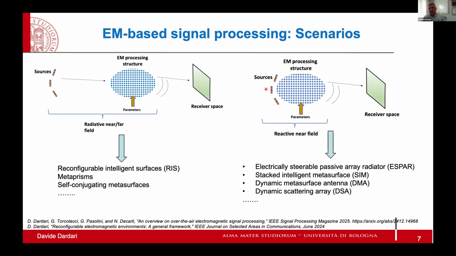So this can be a typical scenario in which this structure is adopted in a base station or in the access point, with the purpose to reduce the complexity, to reduce the energy consumption, and in particular by reducing the number of RF chains, because typically to each active source we have attached an RF chain, which is one of the most energy consuming parts of the transmission system.